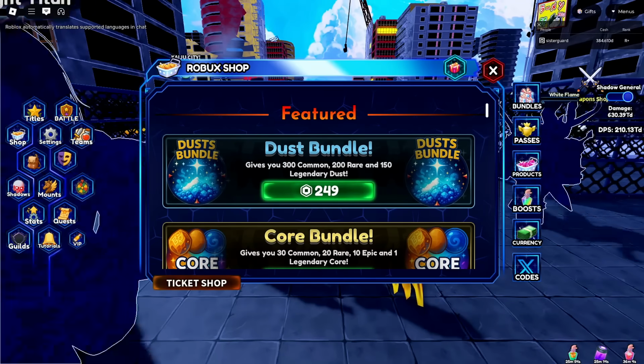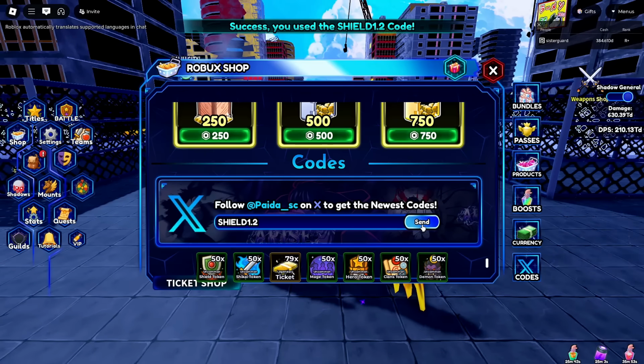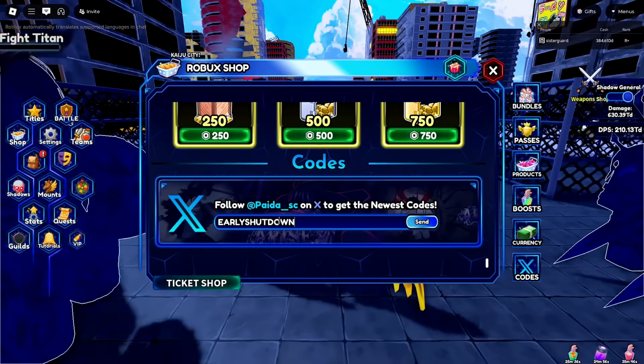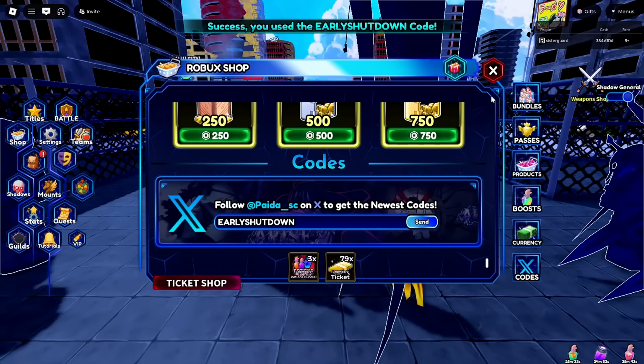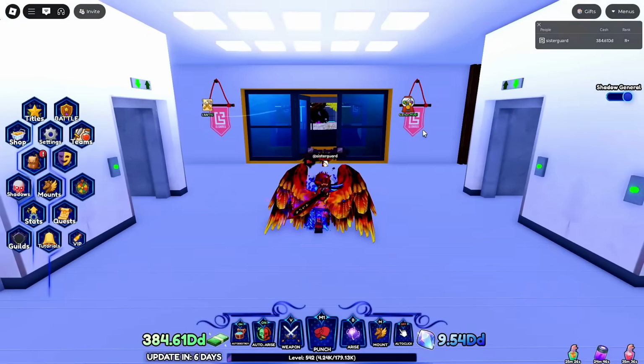We do also have 2 new codes. We have Shield 1.2, which I need that, and Early Shutdown. Need that as well. So there was an update. So some things to note.